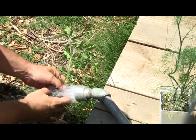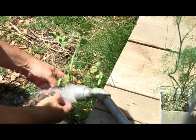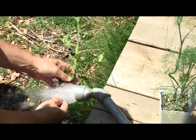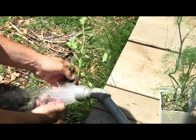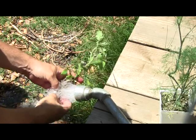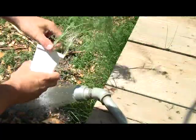Take all the water off. Take all the soil off, and just make sure you have all of it off there, because the more you keep on there, the more you might have pathogenic bacteria or fungus on there. It actually will contaminate your system and give you a little bit of trouble in the meantime. If you have a very, very diverse hydroponic system, it won't really be an issue at all.